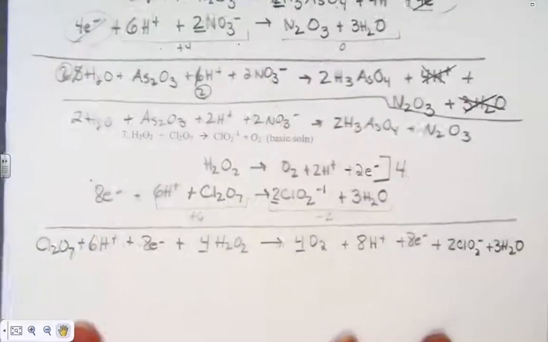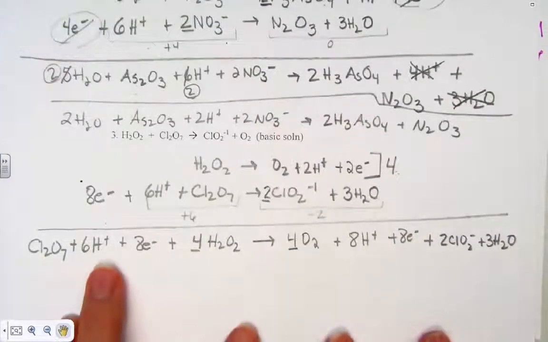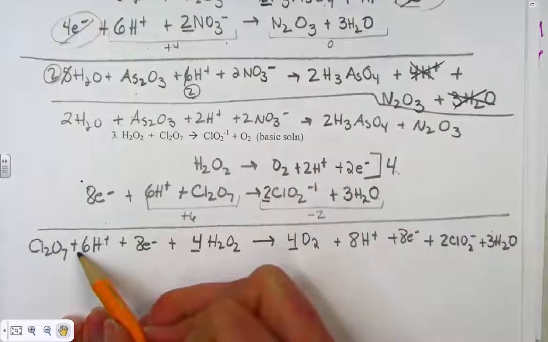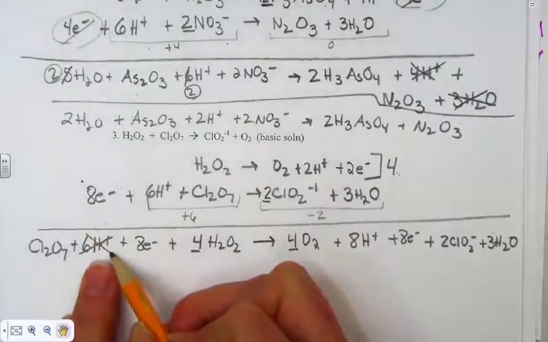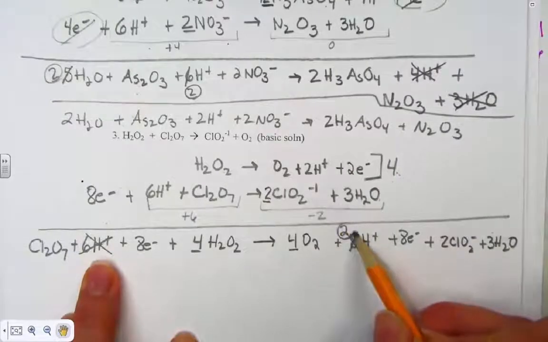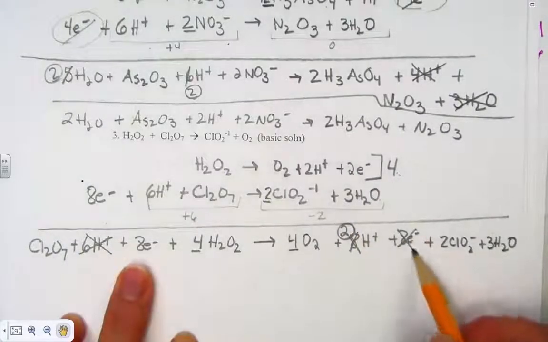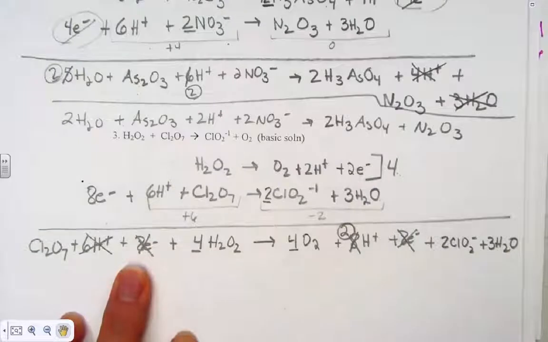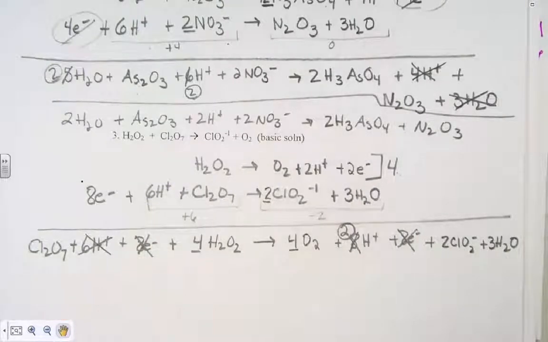What can we simplify? Number of protons. 6 on the left can simply cancel, leaving me a remainder of 2 on the right. Electrons always cancel, or we've messed up. That's it so far. If this were an acid solution, we'd be done. But it's not. It's basic, so there's one additional step.